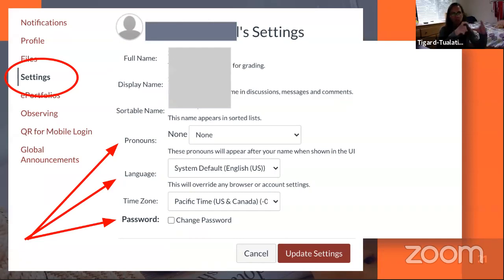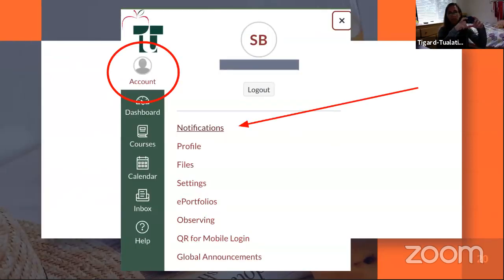Also underneath that account settings button in the top left corner, the little picture of your head, there are a variety of different options on here. Profiles, where you can go and set your name and you can set a picture. Settings, the fourth one down, is where we're about to go next. It's got some really important choices in there that I want to make sure you know are hidden underneath the account, and then settings. So next slide, please.